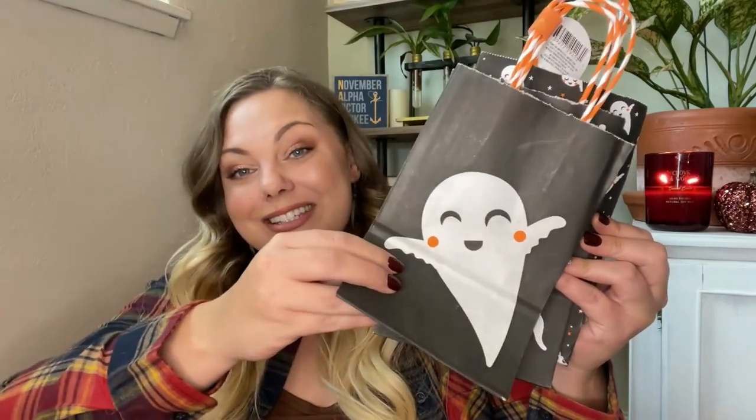I found the cutest little paper gift bags for Halloween, and I actually found these in the party section — not with the rest of the Halloween decor. Each set comes with three different prints. This set has a ghost print — so cute and small enough to leave as a little gift for a neighbor if you're into 'booing.' I picked up this set and then a pumpkin themed set. If you're doing a Halloween party, these would be nice to leave a little gift in for your guests — maybe some candy, muffins, or cookies.